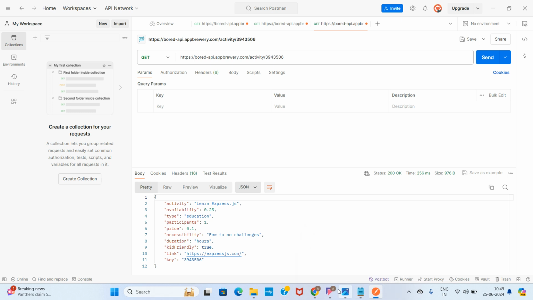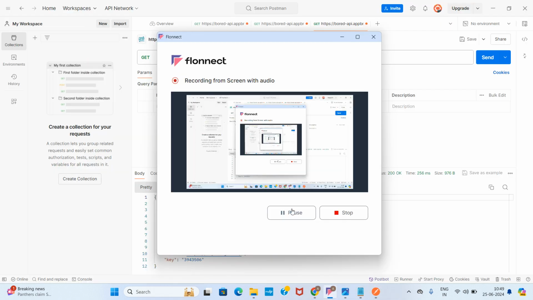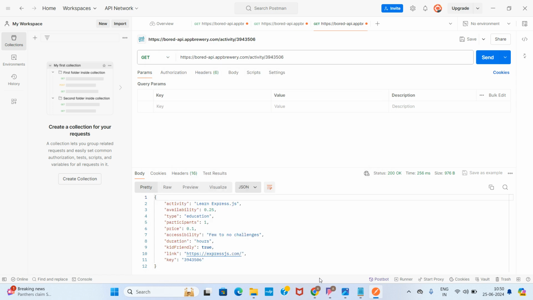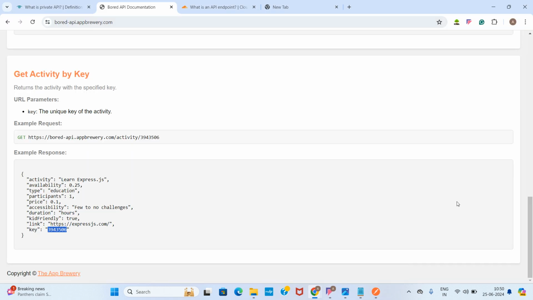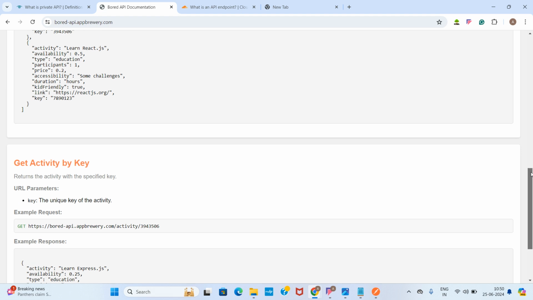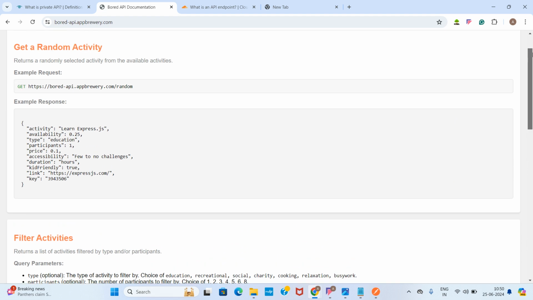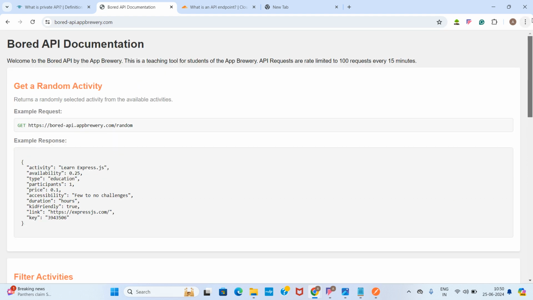Let me tell you a few things. I wanted you to notice something very important. Notice that with most public APIs that don't require authentication, there's usually some method to prevent people from abusing the resource.